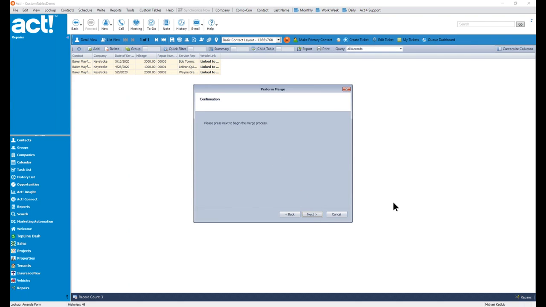And then I would hit next, and it would start merging those emails to everybody in my list that I had. It would just send them one by one. They'd all be personalized, so they're not going to get a group email necessarily. They won't see everybody else on the email. It's going to be a personal email to each of those specific people with their data merged into the body of the email.